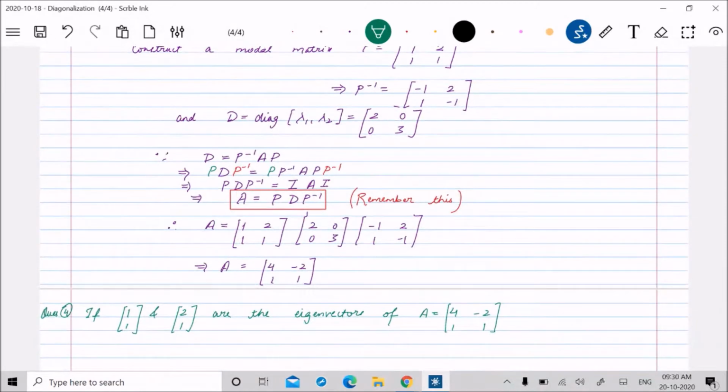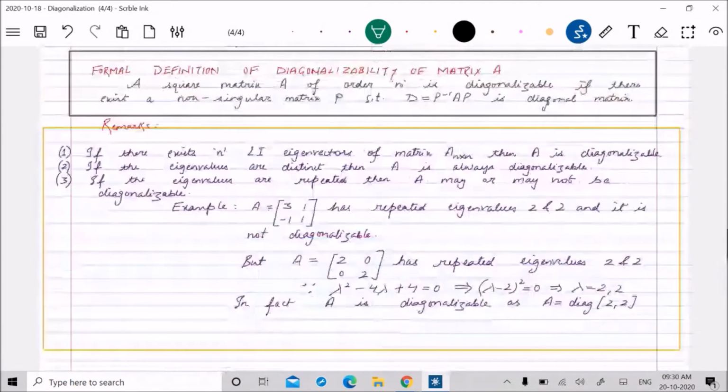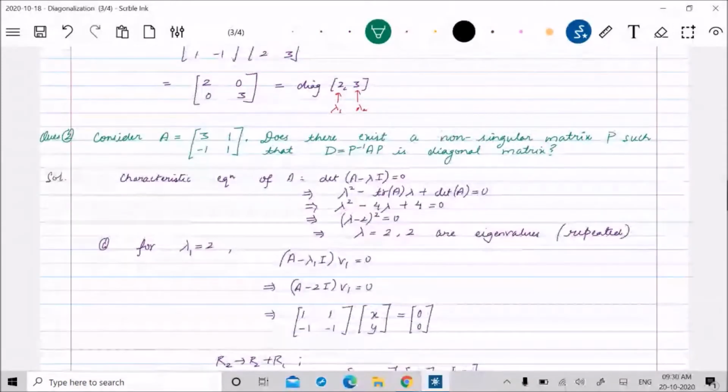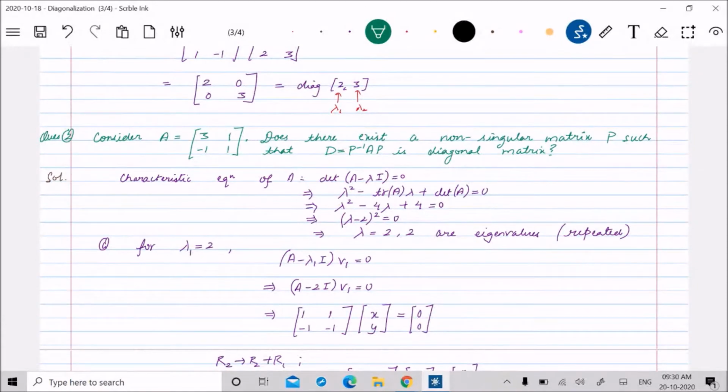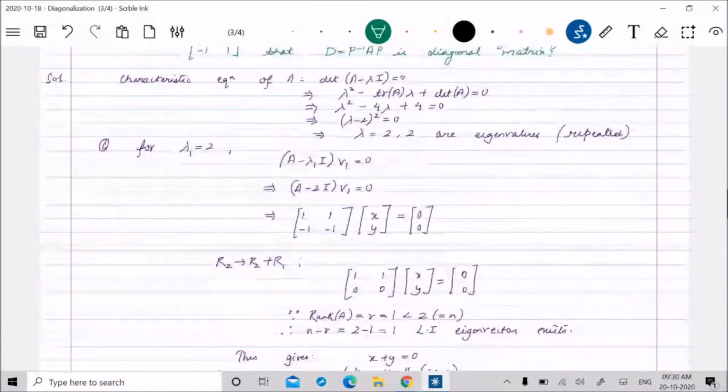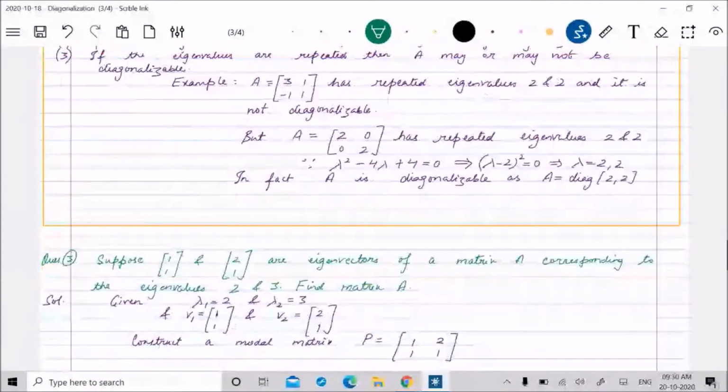In exam, how can you write the value of A directly? Here I could write the value of A directly because I have this question number 2 and question number 3 was in my file. No? Yes or no? That's why I could write the answer directly because I have this question. But in exam, you will not be having these questions in your copy. No?